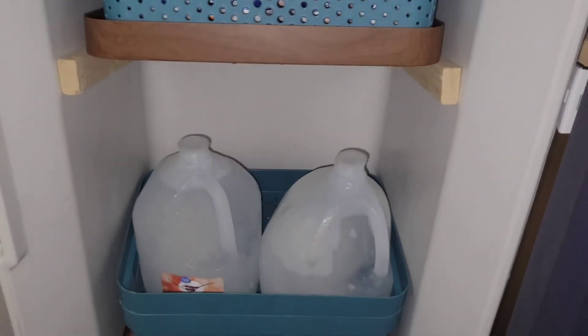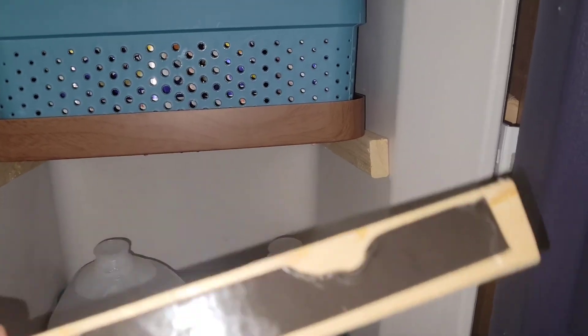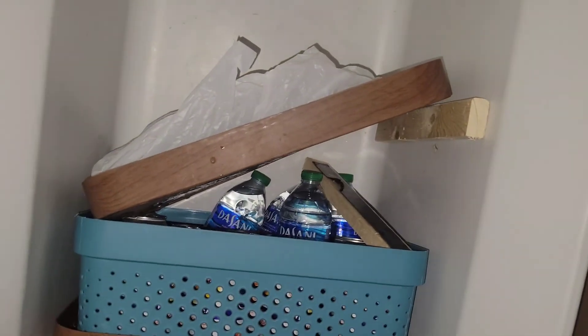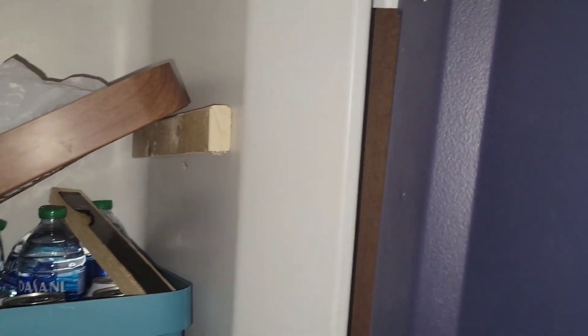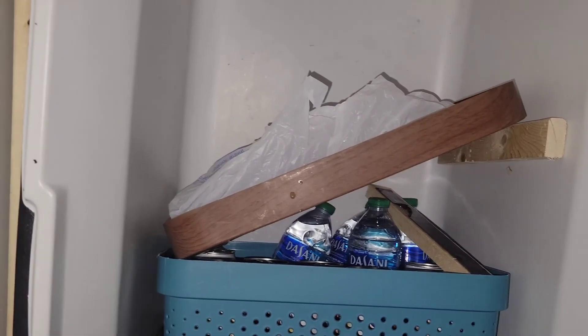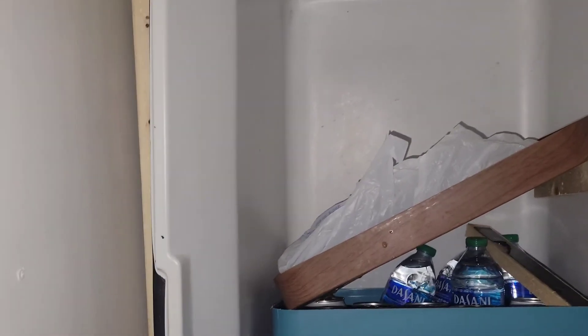Just a quick update — I was on my way to work tonight and heard a loud crash, and this is what I saw when I came back and looked. Apparently my double-sided tape wasn't as powerful as I thought — you can see where it pulled off right there. So what I'm going to have to do is go ahead and tap a couple screws into each one of those to make sure it doesn't fall off anymore. I don't think that'll harm the integrity of the cooler at all.